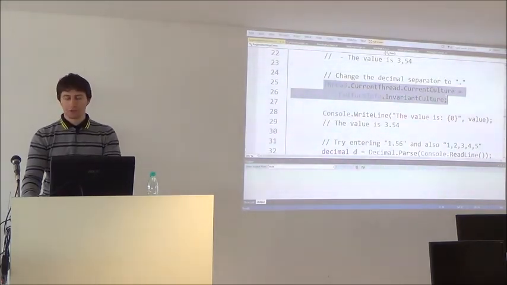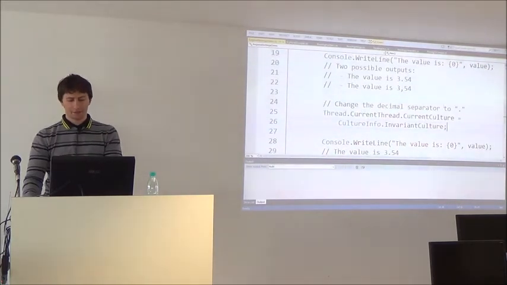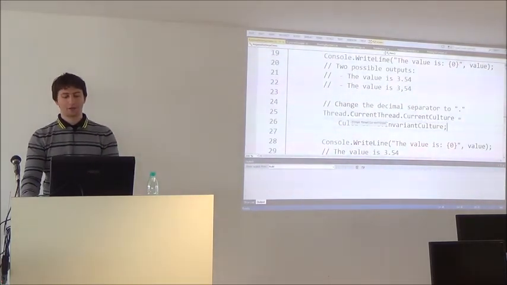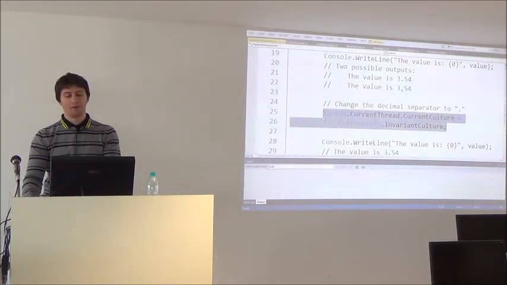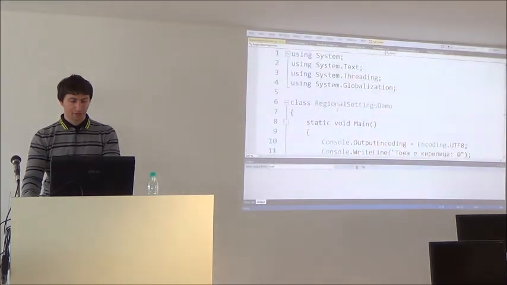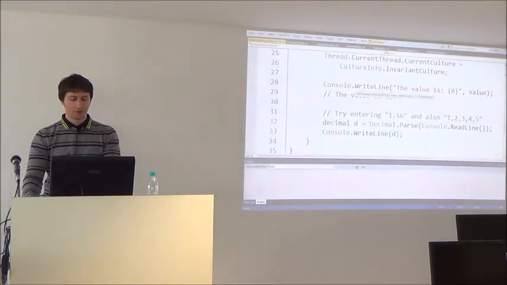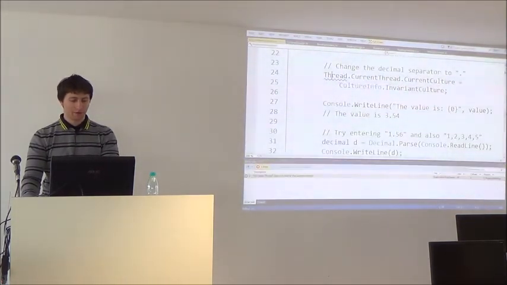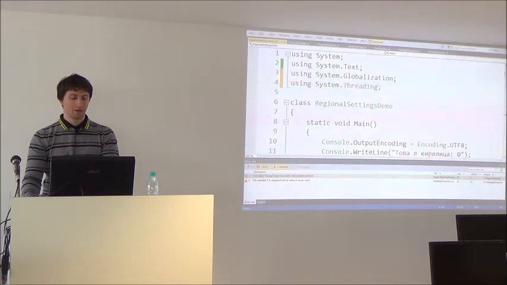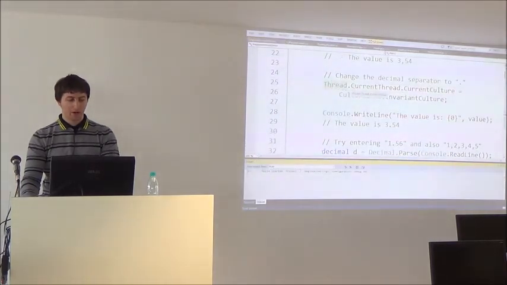It's in the notes, but you should also probably, well, not memorize it, but definitely remember there was something about threads, about current thread, about culture. That's not something you should know every single part of, but the whole line gives you the behavior that you want. In order to have thread, you need to have system threading. If I remove threading and try to compile, it will not find thread. When I use the IntelliSense here, there's a little help. I could add using system threading to the required libraries. So now I can compile.